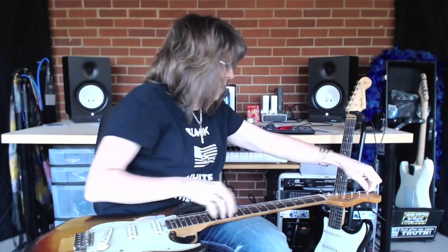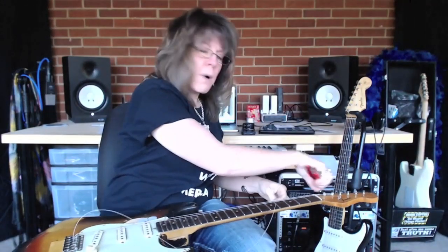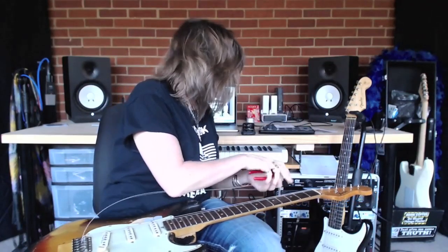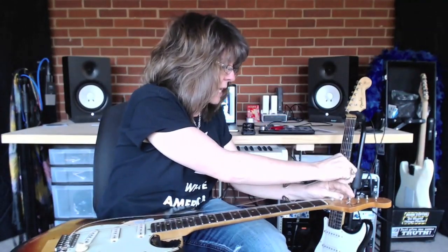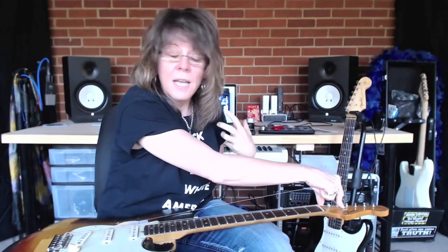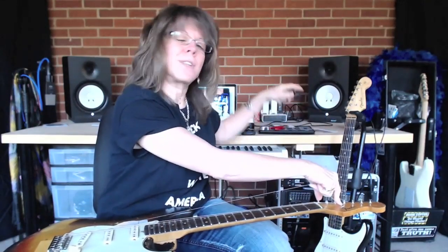I'll take this all the way down towards the end of the guitar. Sometimes people put them on and make them too short so the string doesn't wrap around at all - it just goes through. If I had cut this off too short and there was nothing to wrap, I don't like to do that. I like to get some real estate of this string wrapped around the tuning key because I feel like it helps get a little more sustain - a little more of the string is touching the guitar on each end.